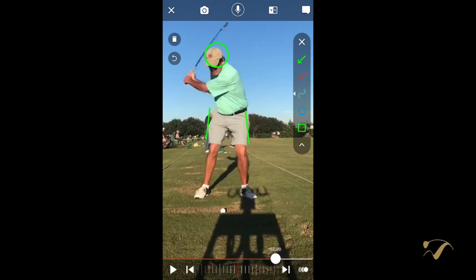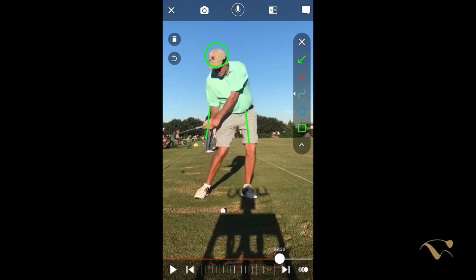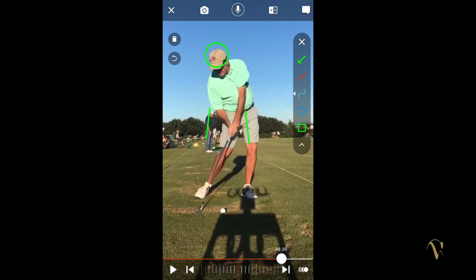You know where you had that frame? Yeah, I'm moving it here. Just getting it down to the ground where it was almost touching the ground. Yeah, right there. So he's, I don't know how many milliseconds away from impact there, and his hands are just even with his right thigh. So I would get him to maybe hit some knockdown shots or do a stop drill, so he could gain the rotation that you mentioned earlier, and try and get left and get rotating, because he's kind of hanging out back there on the right side too much.